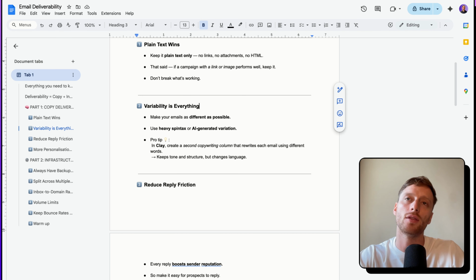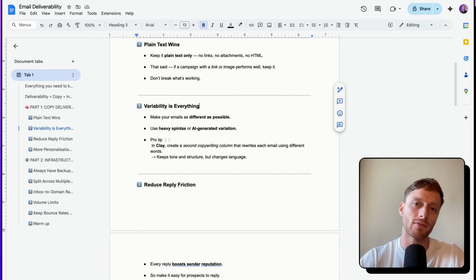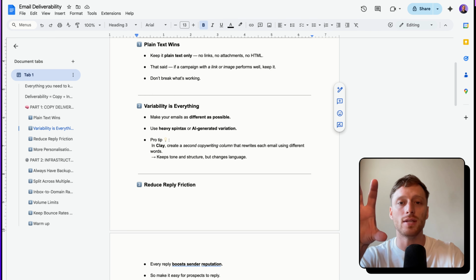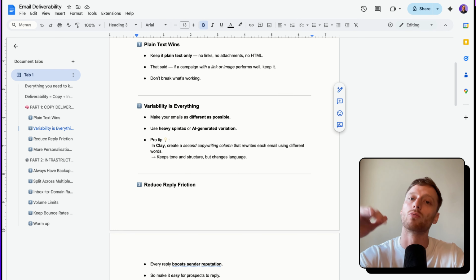And here's a pro tip that you can use if you are also doing this to add even more variation to your copy. If you create a column inside of Clay to spit out the emails that you're trying to create, once you have the column of emails, you can run those through a second AI enrichment, which is basically set up in a way where it's like, I'm going to give you this email template. Your job is to rewrite it using completely different words, but keeping the structure and the offer of the email the same. And that way you get, again, all of your emails outputted in your Clay column, but there's just even more variation across all of your leads.